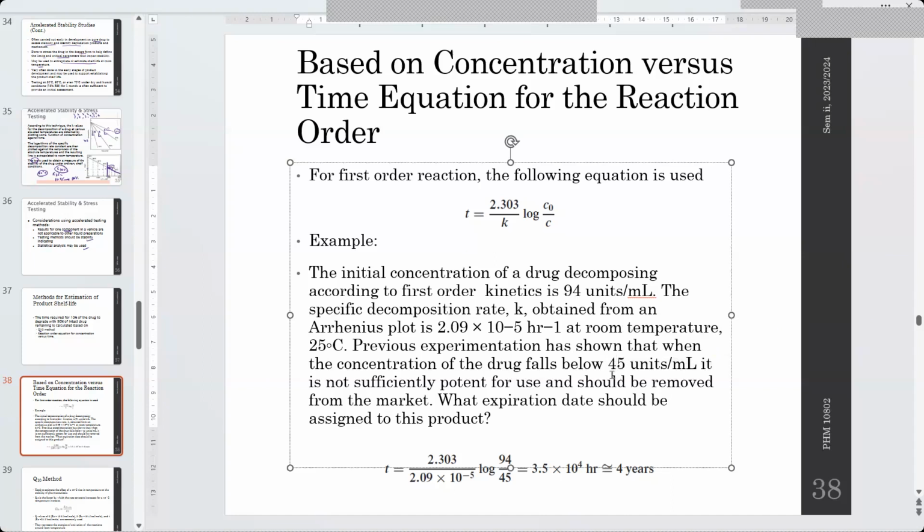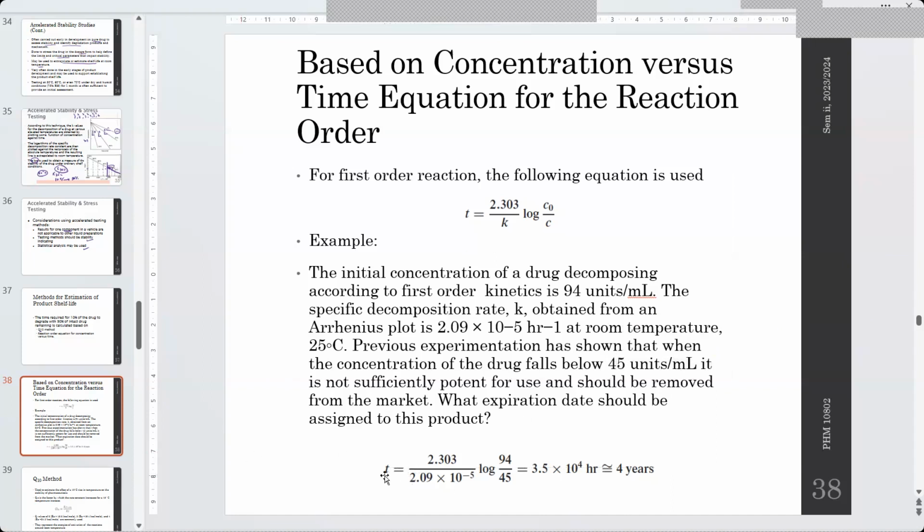So I will apply in this equation the time to decrease from 94 to 45. I put here the 2.3. I replace K with the value given. And then here the initial concentration, here the final concentration. So I can apply it for 90 and 100%. C0 I can put 100. If expired when reaching below 90%, then C is 90. And then I apply the value of K at 25 degrees, or if I'm doing the study in Malaysia, then at 30 degrees, how much is K? I substitute the value of K and I will get a time interval.